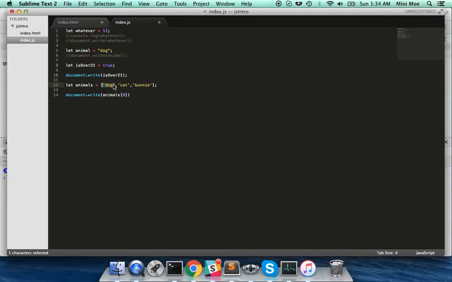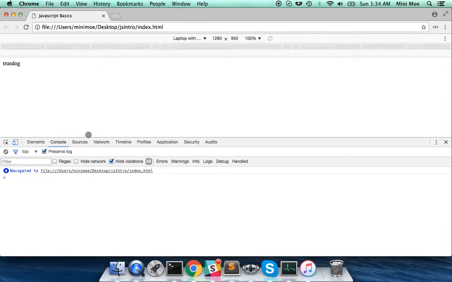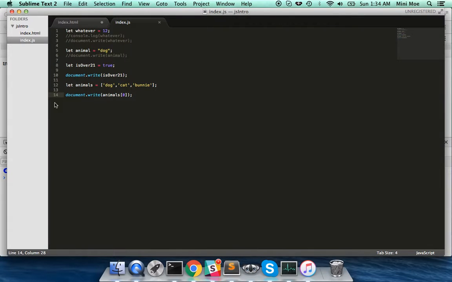This is the 0 index, the first index, and the second index. It's just a weird programming thing. It's a true dog because I forgot to comment out this.